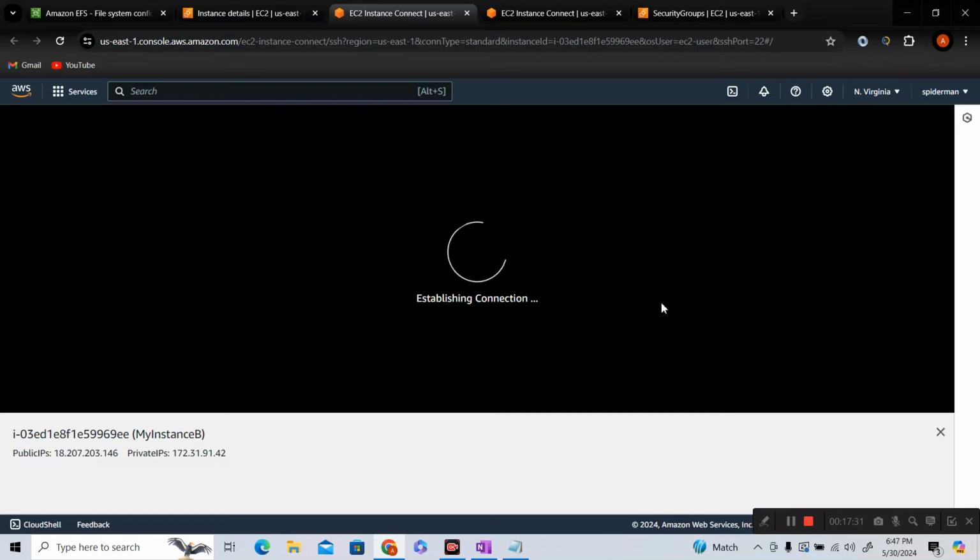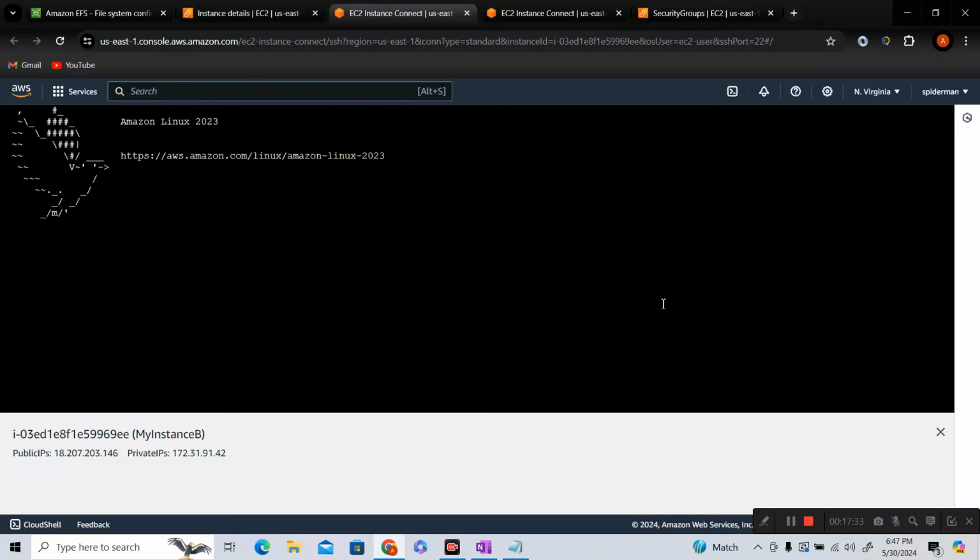And it should be there because this is shared storage that we are seeing. So we're going to just say cd /mnt/efs/fs1, and if I say ls over here, you can see that the hello.txt that we created in instance A is still in here.